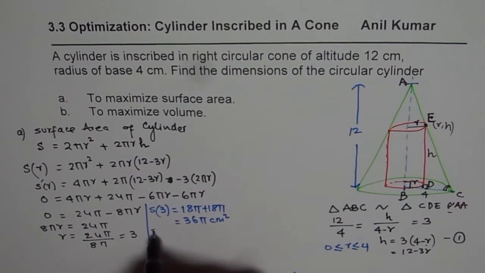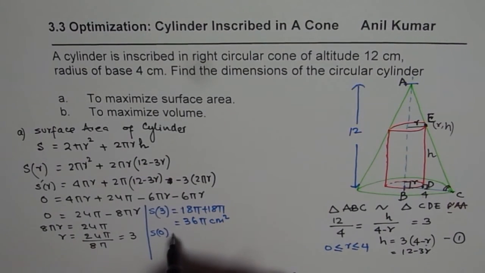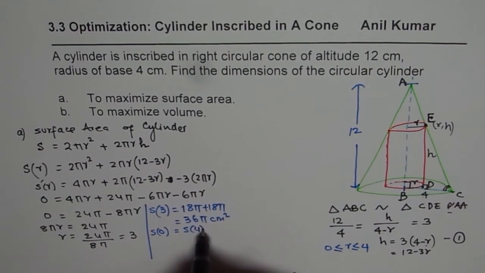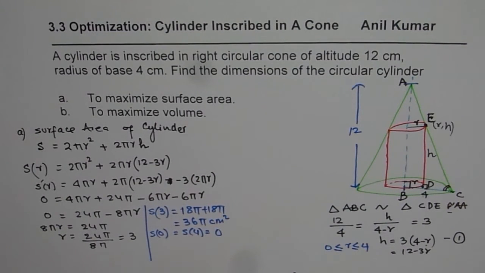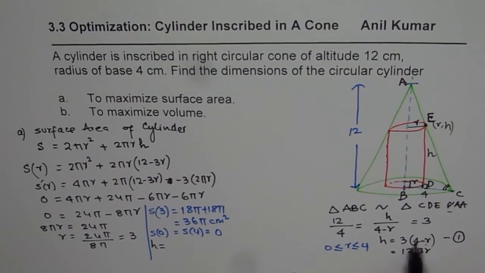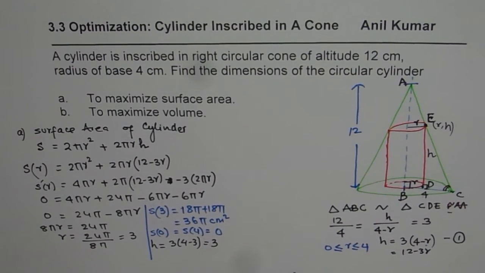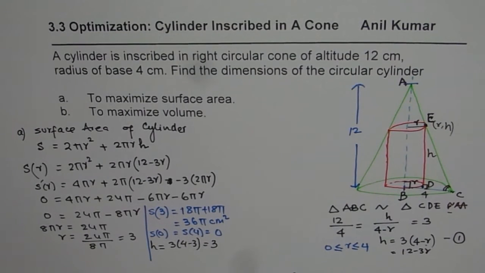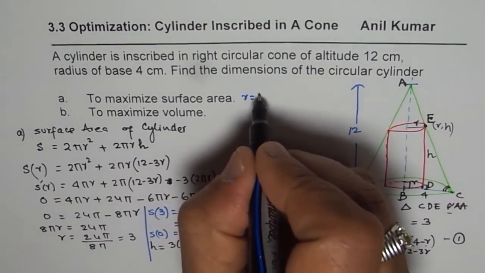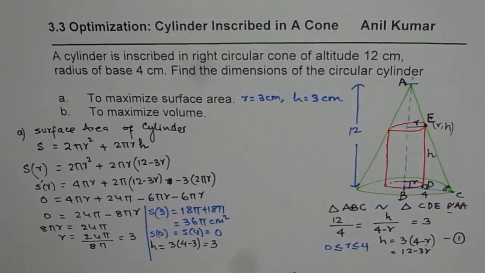If you substitute S of 0, you will find that to be 0. And if I substitute S as 4, that will also be, and that is equals to S of 4, which is equals to 0. So from here, you can say maximum is at R equals to 3. To maximize surface area, the dimension should be R is 3. And you can find what H is. So H will be equals to, if I write 3 here, 4 minus 3. So I get 3 times 4 minus 3, which is indeed 3 itself. So for the first part, we get our answer. To maximize, we get R equals to 3 centimeters and H equals to 3 centimeters.